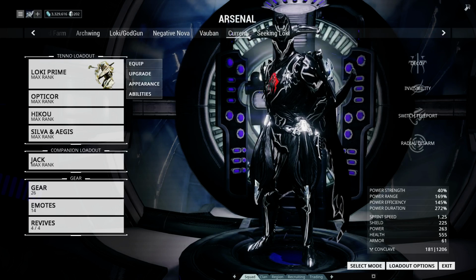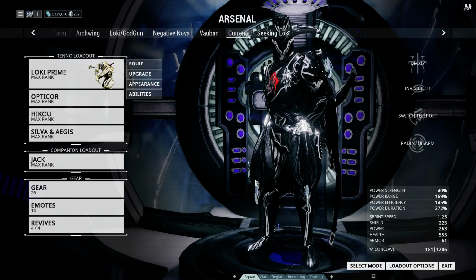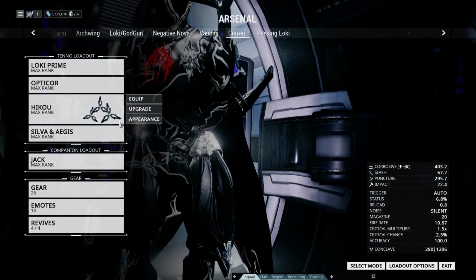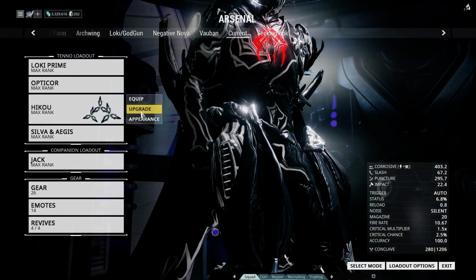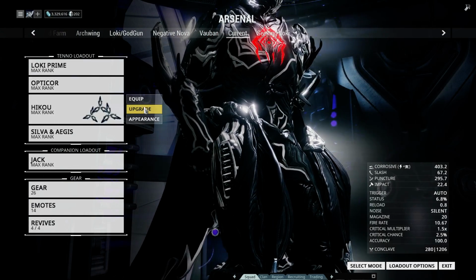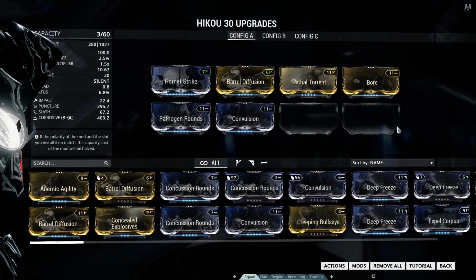Today we're going to be looking at the Hikou, one of the least well-regarded weapons in this game. The Hikou, not even the Hikou Prime, we're looking at the worst throwing dagger based weapon there is. And this is my build. This is what we got.